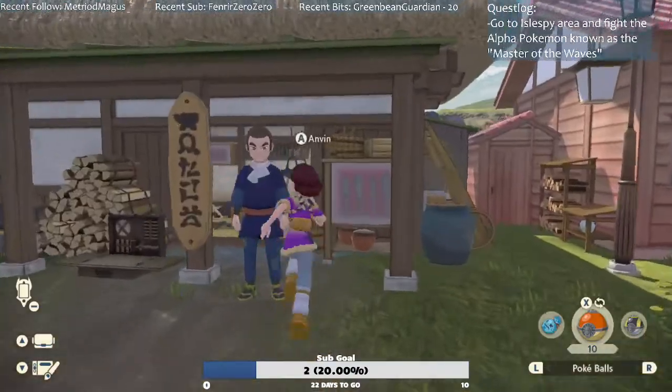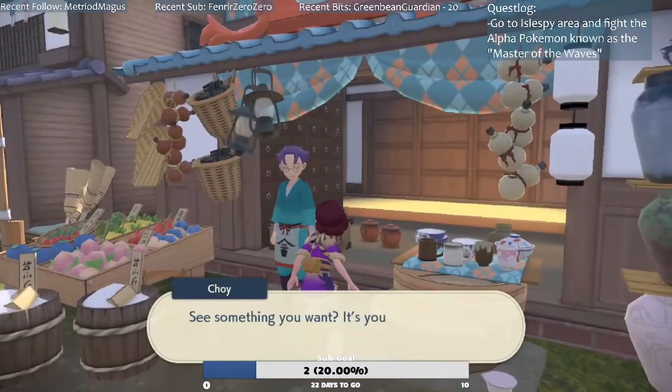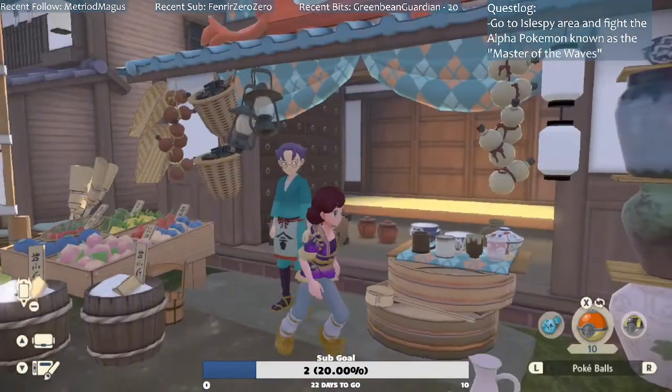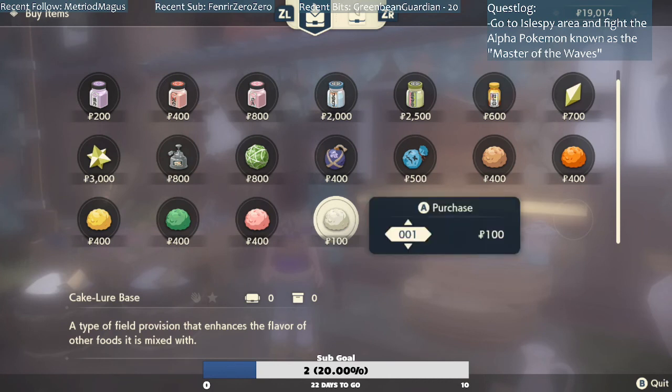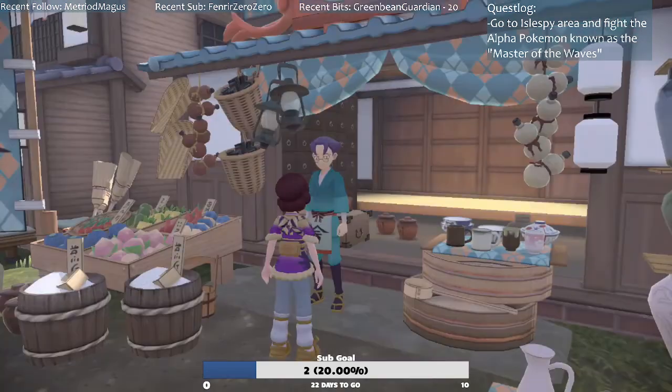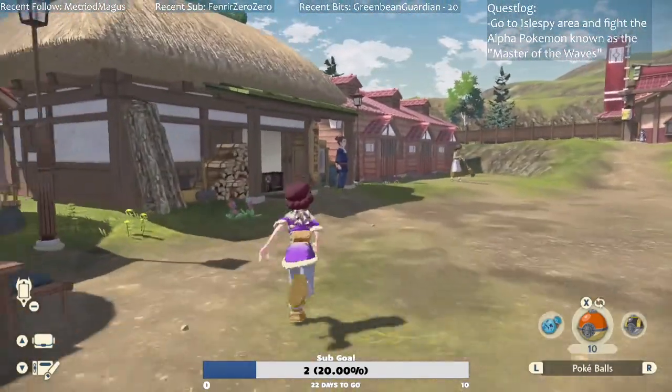I'm gonna buy some more cake lore, because we should probably make some more of that lore. Nah, I want just cake lore. There we go. We don't need that many. We'll get like 10. 1, 2, 3, 4, 5. Why don't we do 20? We can make like 4 cake bake lores of each type.